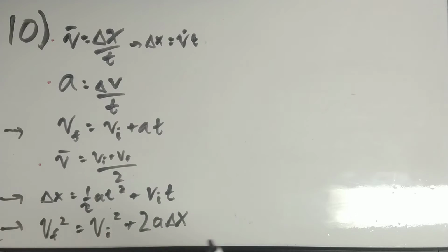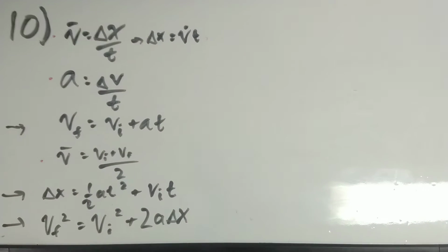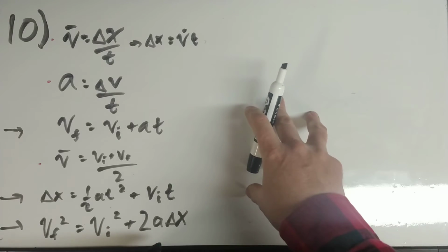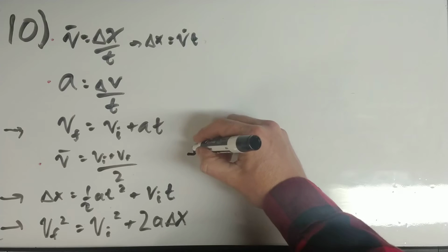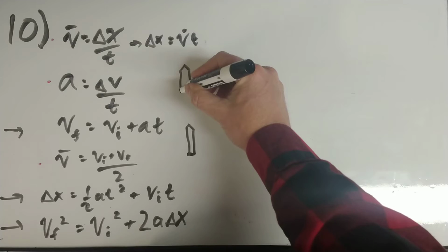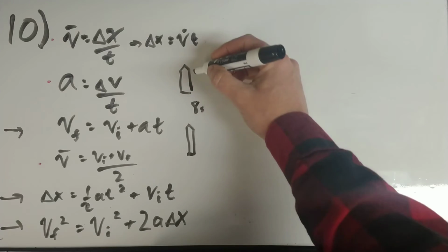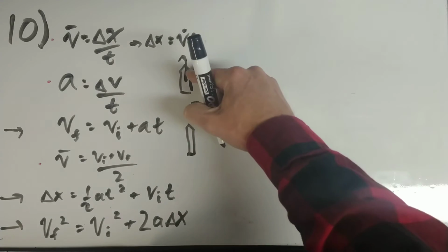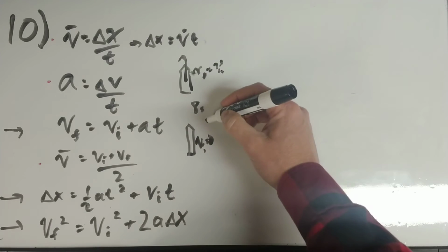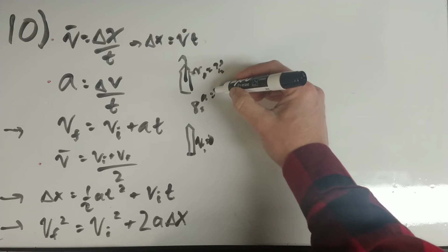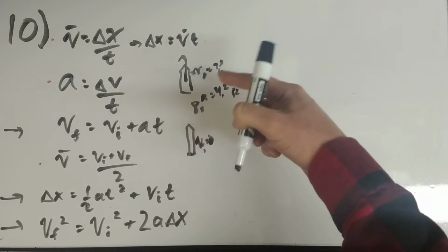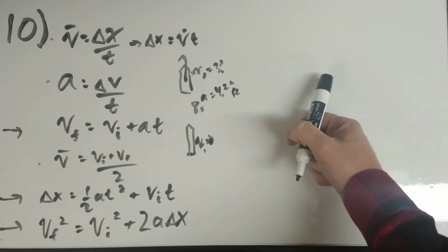All right, so the next one says, a rocket accelerates upwards from rest with a uniform acceleration of 4.2 meters per second squared. How far will the rocket have traveled in 8 seconds? So we got a rocket, starts off at rest, right? And it takes off, and 8 seconds later, what's its final velocity? Well, v initial equals 0, v final equals, I don't know what, and it has an acceleration of 4.2 meters per second squared.